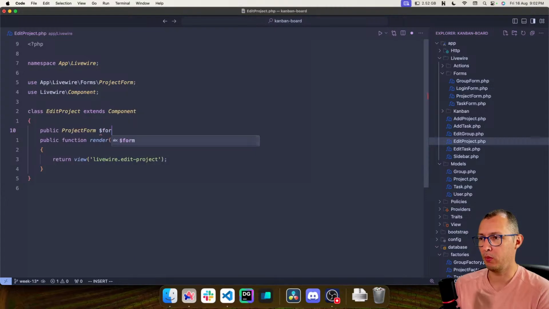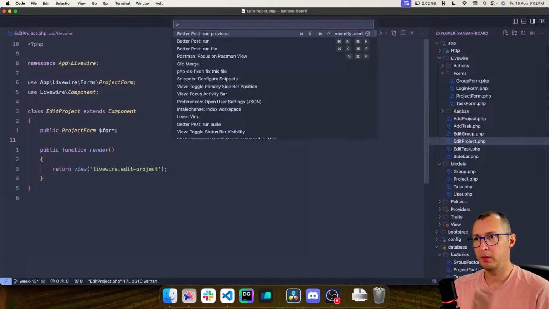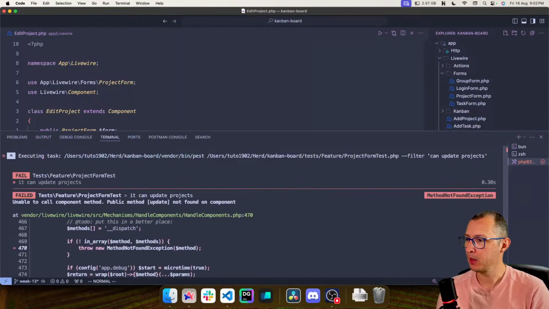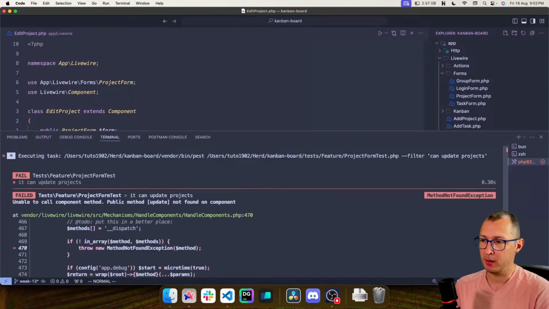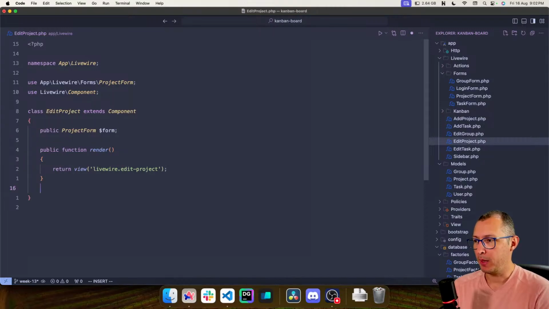Let's call that form. That should be enough. Unable to call component method update. Okay, there is no update method in the current component. So let's solve that by adding a public function update.